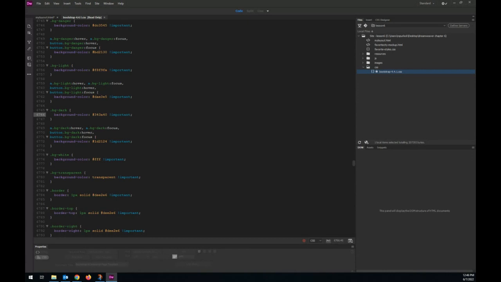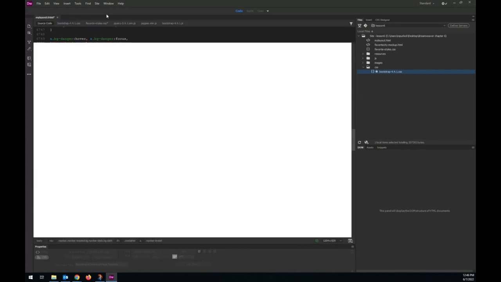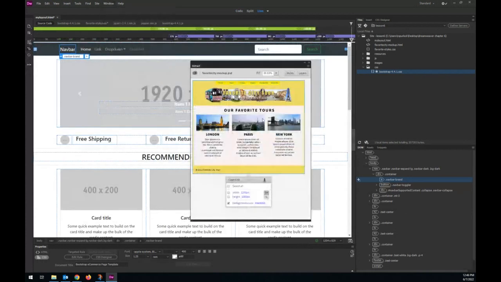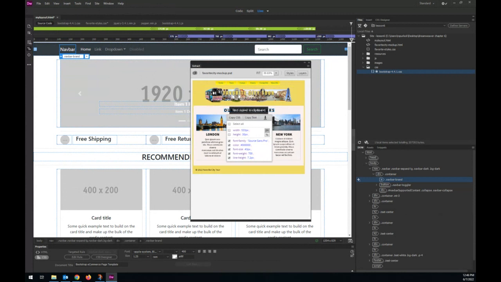Now, when you're extracting the text, as you see, you do have the option to copy text. And you see all the attributes you can turn on and off. If you want to change to a different font family and so forth, you can. So I'm going to copy the text, copy to my clipboard.